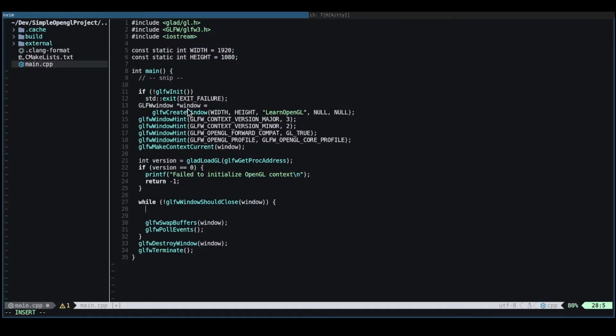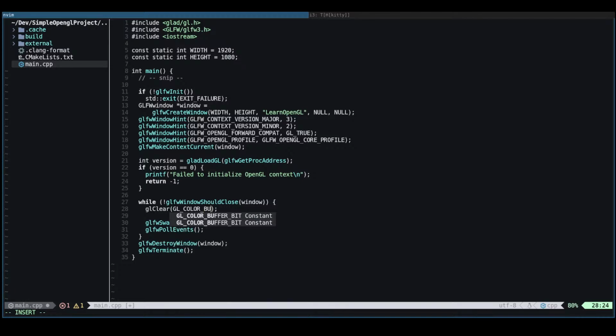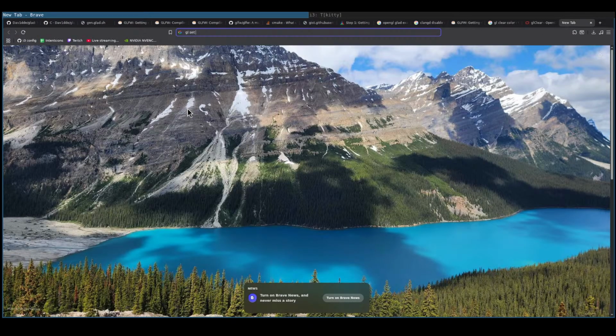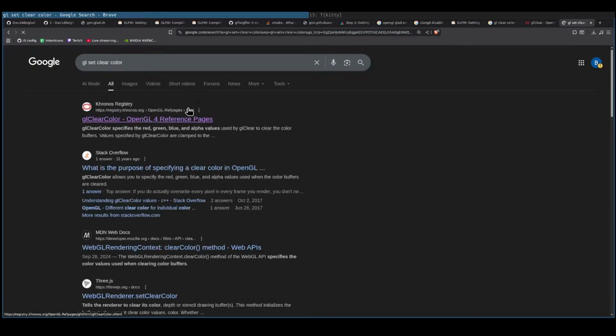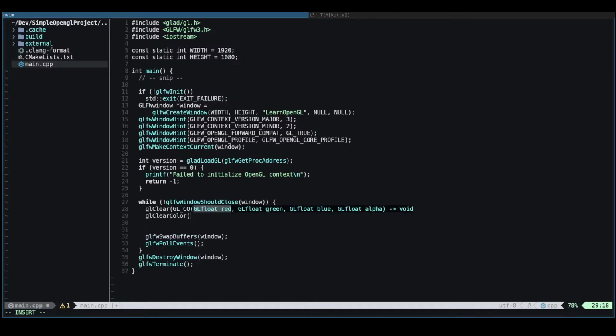Okay. glClear color, like it was GL color buffer bit. Yeah, just the color. And glClearColor. Let's do it red, green, blue, alpha.